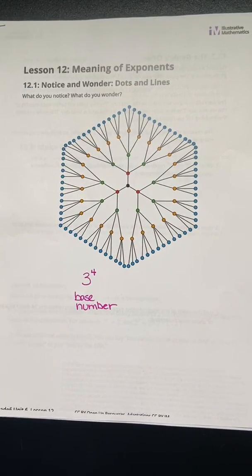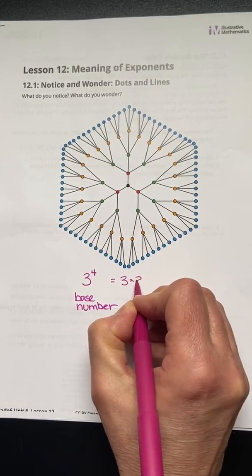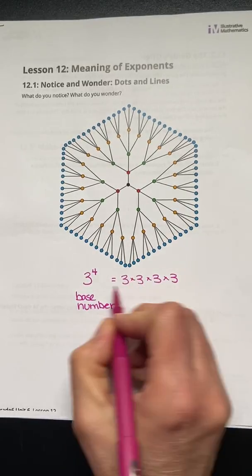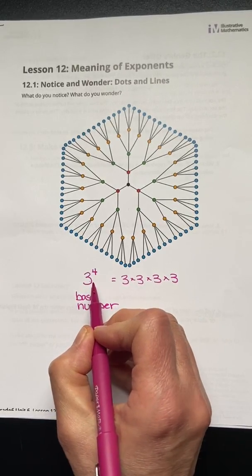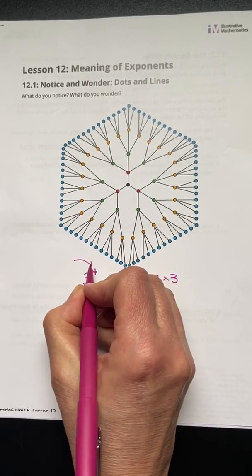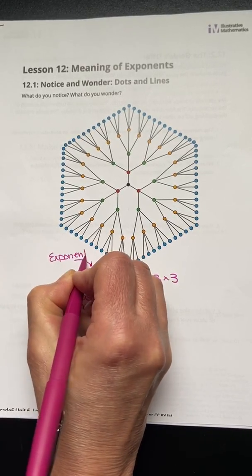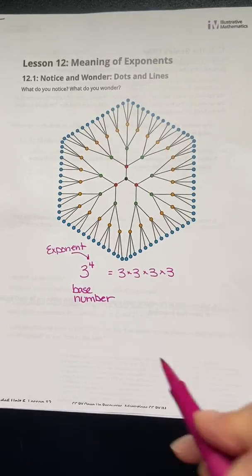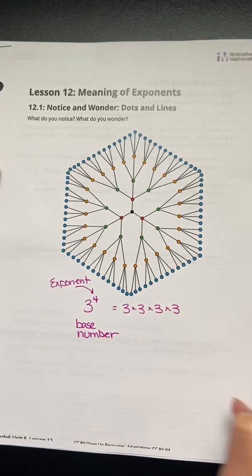So that's 3 to the 4th power, which is 3 times 3 times 3 times 3, okay? Remember, it's not 3 times 4. Don't do times 4. That means 3 is the base number, this is your exponent, and it's saying that I multiplied 3 four times. Not I multiplied 3 times 4. I multiplied out 3 four different times.